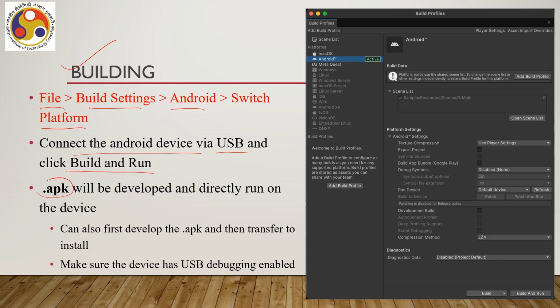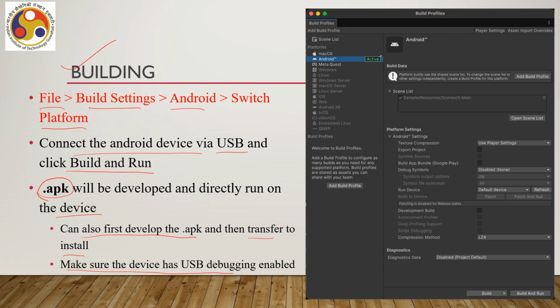An APK file or app file will be created and directly deployed on the device. However, you can do it separately. You can first develop the APK and then transfer it to install on the device, and you have to make sure that the device has USB debugging enabled.